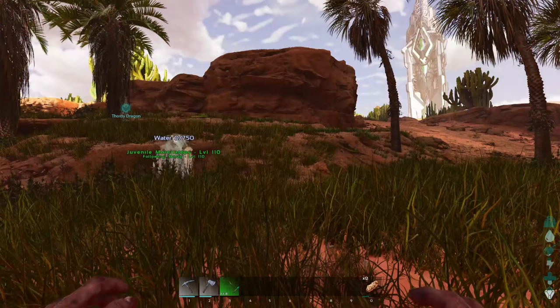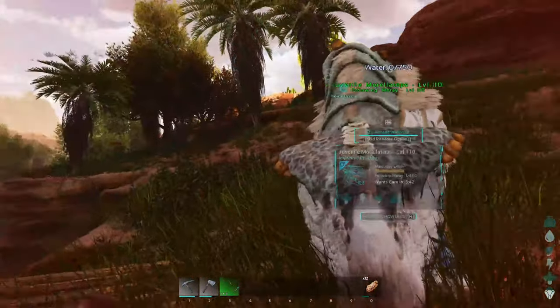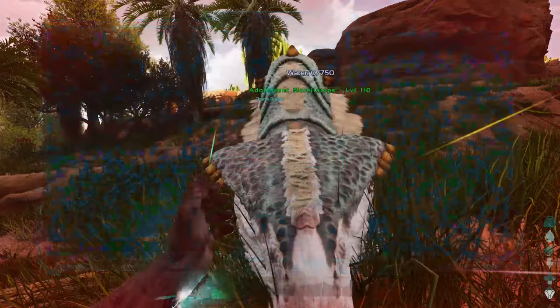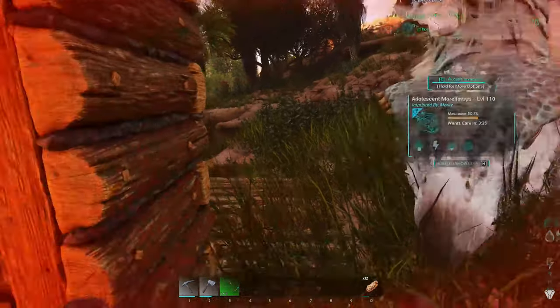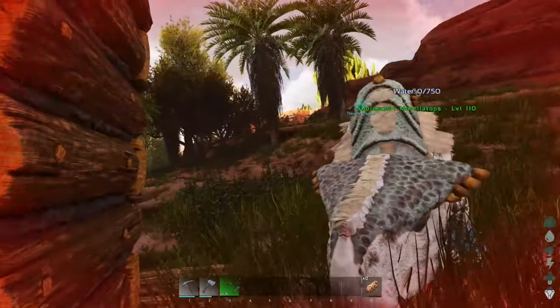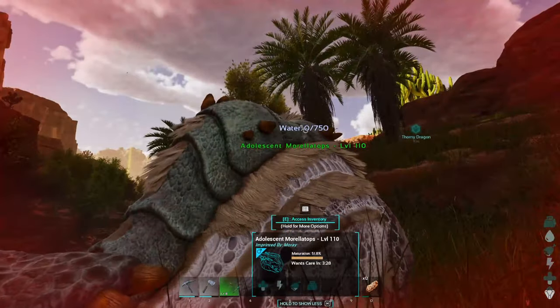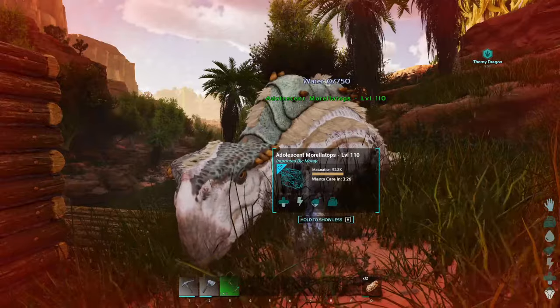Okay, so I'm pretty sure I just watched that other Morellatops get swarmed by Terra Birds as well. So, we're gonna just sit back and let this guy grow up. Now, it shouldn't take long. He's eating from my feeding trough. I got a bunch of berries in there. So, you are eating from the feeding trough, right? Yeah, you are. I see the icon now.